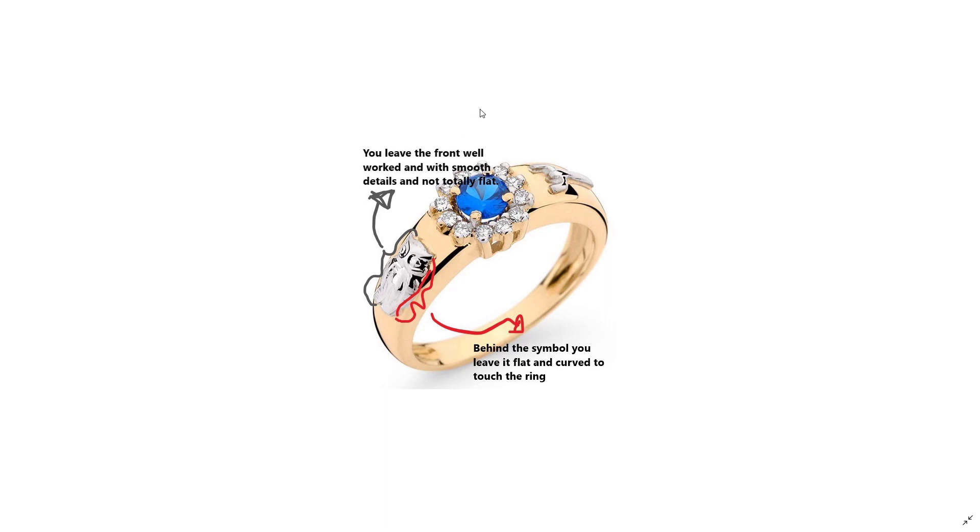He had specific requests like how we can work from an alpha, and he supplied an alpha for me. I talk about the potential problems of using that alpha — the amount of detail and the size. Here is the alpha that was supplied and you can see it's really thin even at this massive size, so if this was scaled down to like six or seven millimeters, this is going to be virtually impossible to cast or print.